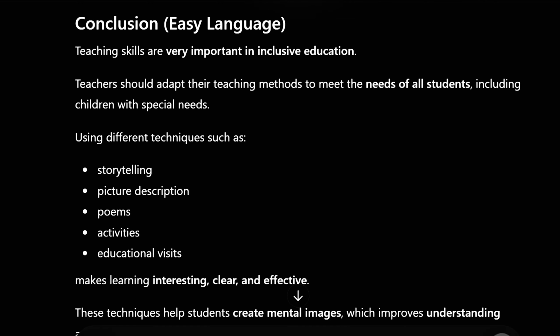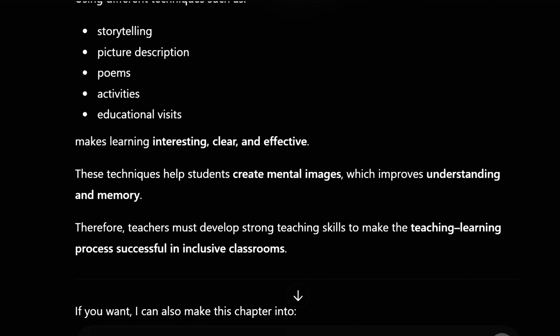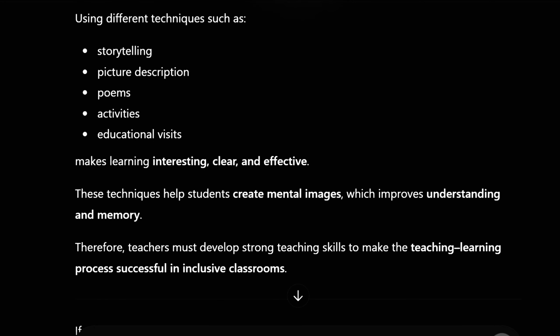Teaching skills are very important in inclusive education. Teachers should adapt their teaching methods to meet the needs of all students, including children with special needs. Using different techniques such as storytelling, picture description, poems, activities, educational visits makes learning interesting, clear, and effective. These techniques help students create mental images, which improves understanding and memory. Therefore, teachers must develop strong teaching skills to make the teaching learning process successful in inclusive education.